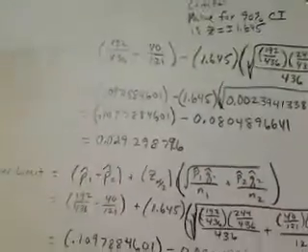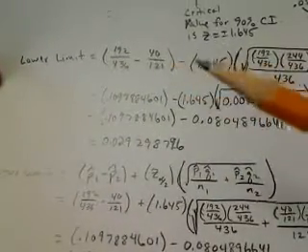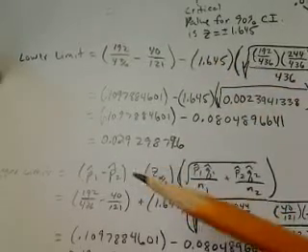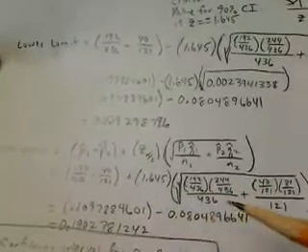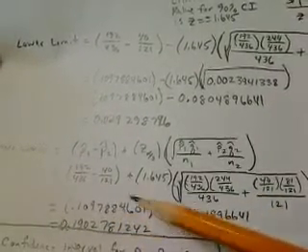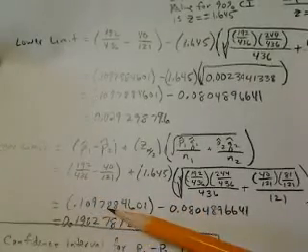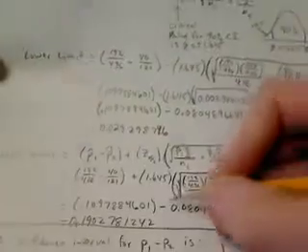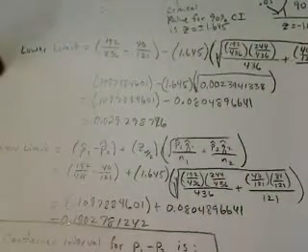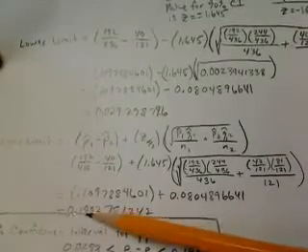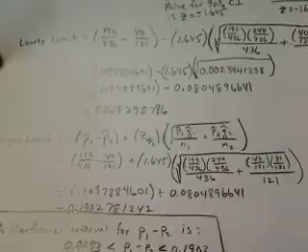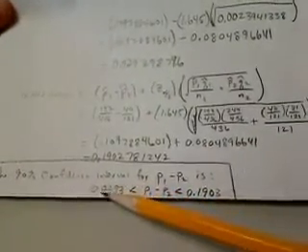Now we can calculate the upper limit in the same way, except instead of the subtraction like we did in the lower limit, we do addition. It's the same formula, except now we're adding the margin of error back in. So using the same numbers that we have, we get 0.109788461 plus 0.0804896641, and we'll calculate that out as 0.1902781242.